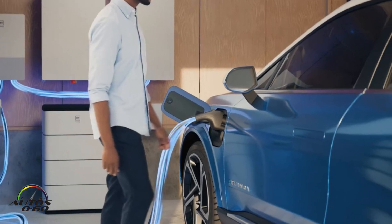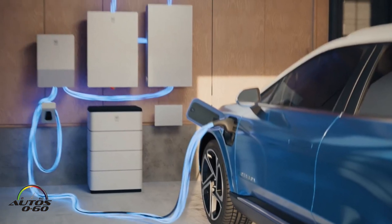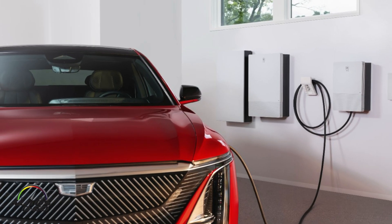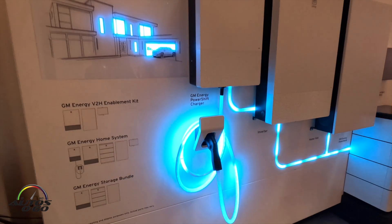All in all, the future of this looks like allowing our EVs to be true comprehensive energy assets. The value doesn't end when you put that car in park at the end of the day — it keeps going. It's almost passive value, which is unique to EVs. And because GM has seven Vita H capable EVs, we're really leading this conversation alongside utilities like PG&E, among others.